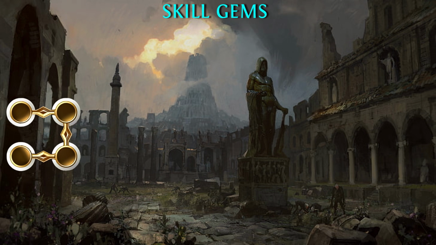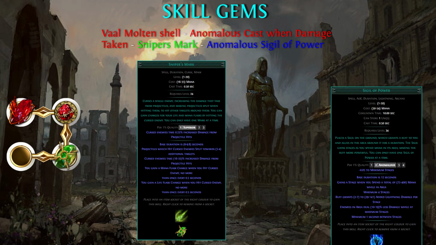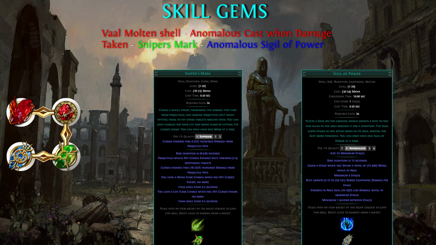The gloves have Vaal Molten Shell linked to an anomalous Cast when Damage Taken for the extra duration on the skills that are triggered. Sniper's Mark and Anomalous Sigil of Power for the -1 to maximum stages. Molten Shell is an extra defensive layer when needed, and so is Sigil of Power, which makes enemies deal 19% less damage to you while they are in it. Sniper's Mark is utilized for the extra projectile damage boost on bossing, however you can unlink it to manually cast.